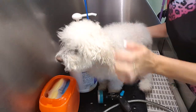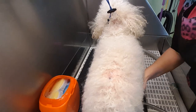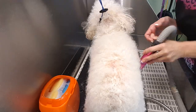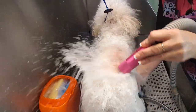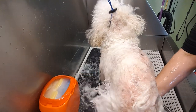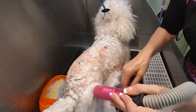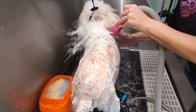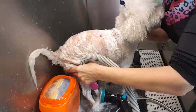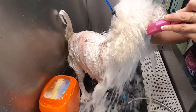So, I'm going to get her wet really quick. Good girl, good girl. And go to town. All right. I already put a little Zymox shampoo into my reservoir. You can see she's got little moles all over her, which is very common, especially at your age, right, sis? Good girl. Yes, you are. Good girl.